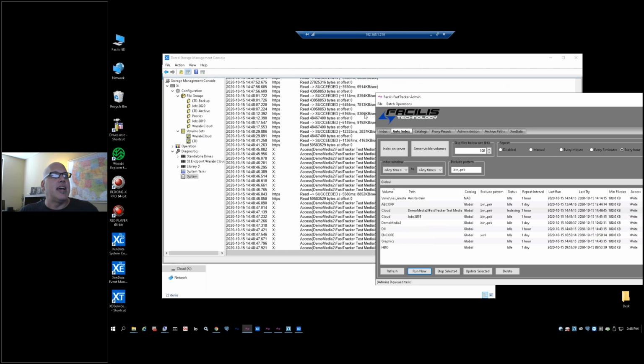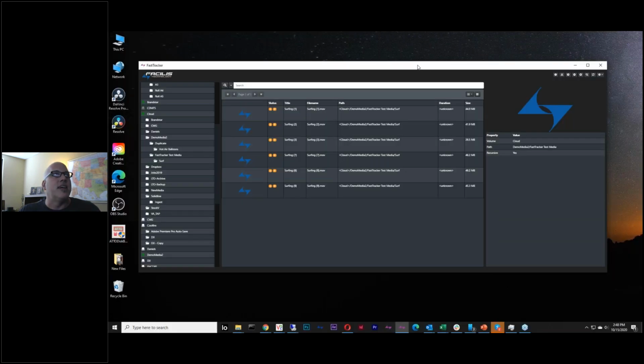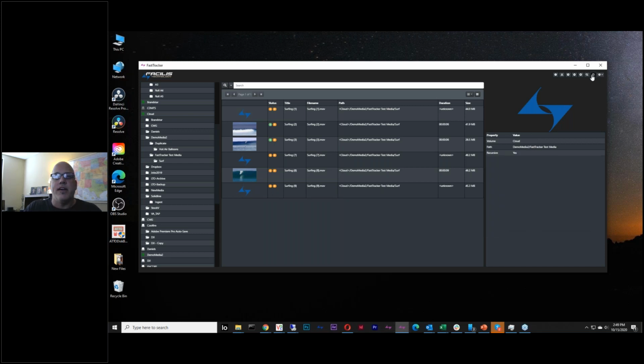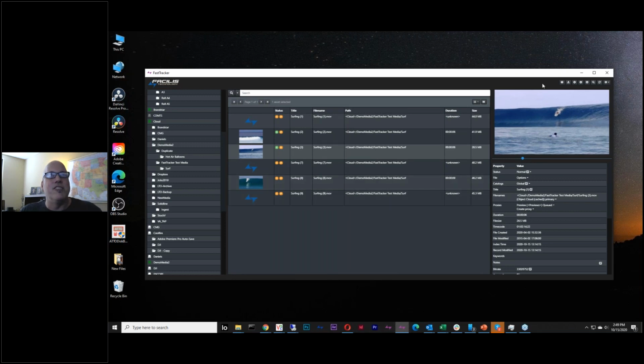So it's going to go through an indexing. It says, yep, I'm accessing all that media. Once that's done, I come over here. At some point in the near future, it's going to start showing me head frames, and it's also going to go and do the proxies for me. Since the media is now there, FastTracker says, oh, the media is there, so I'm going to give you a head frame and proxies for these, and you'll have what you need. I hit it a little too quick, but you get the idea. So that's now available for me to use.